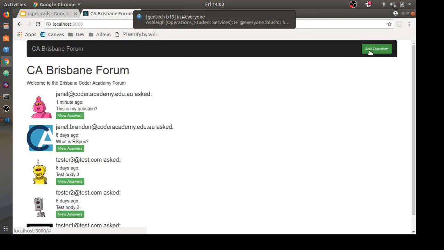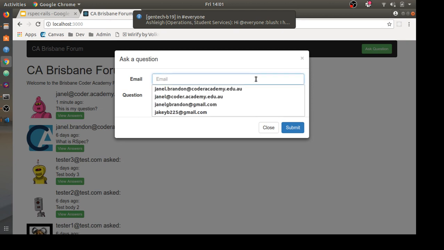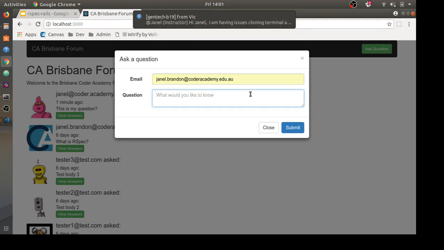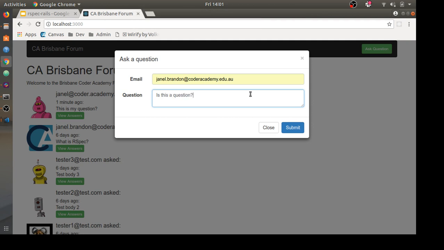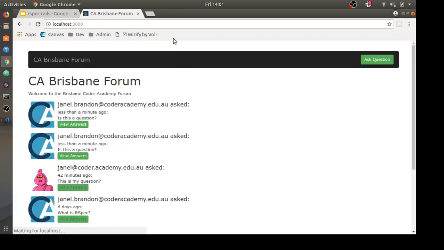So right now, if I create a new question, what does it do? Redirects to the root path. Yep, and I actually got it in there twice. Do you see that? Because I clicked it twice before it refreshed. That's interesting. That's something to know.